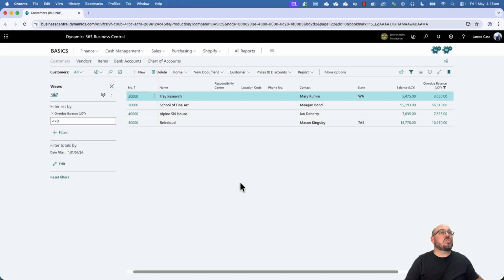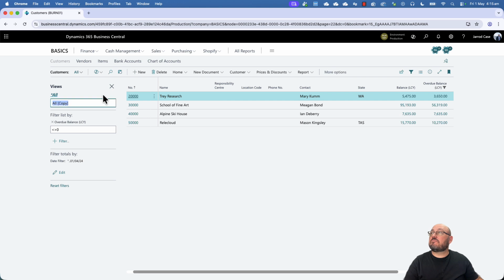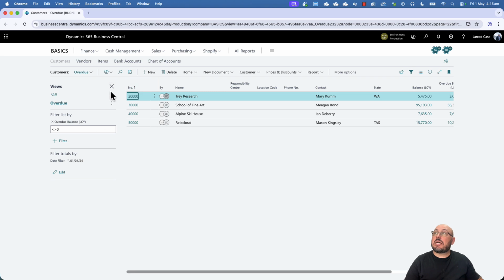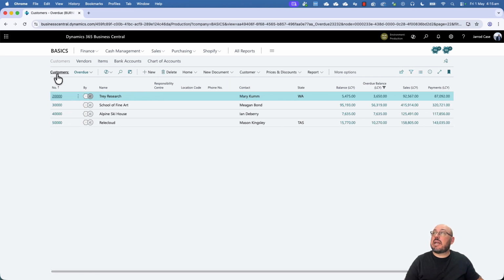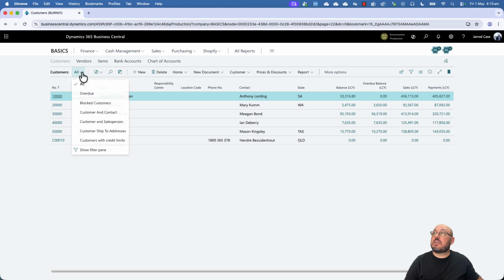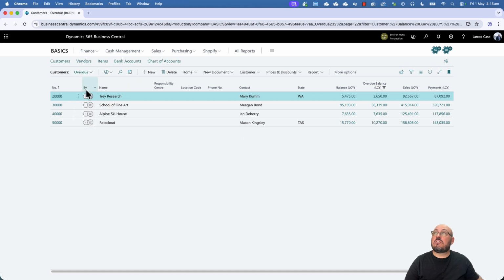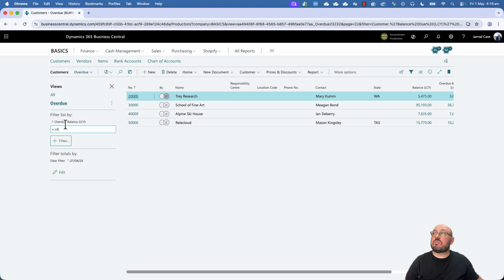Now, in searching and using the particular search, one of the things that you can do here is you can actually save that filter. So I'm just going to call it overdue, and we'll talk more about this later. But now I've got this option here next to my customer that I can go straight to a previous filtered value, and I can show the filter pane to see what that's configured as.